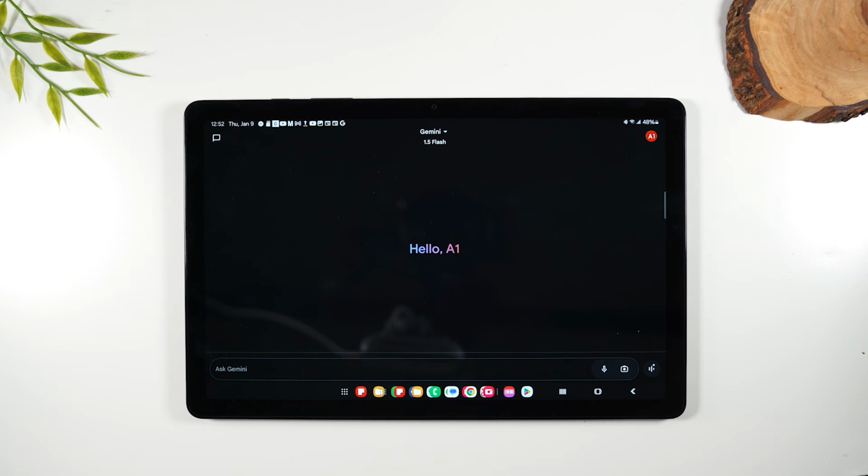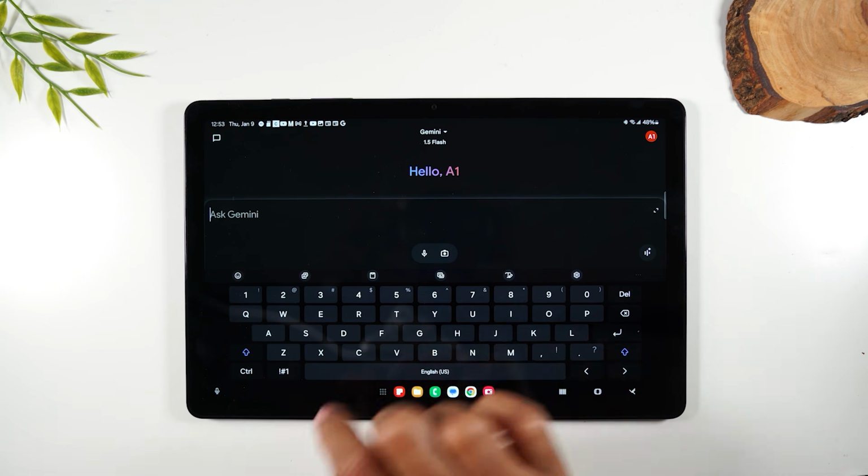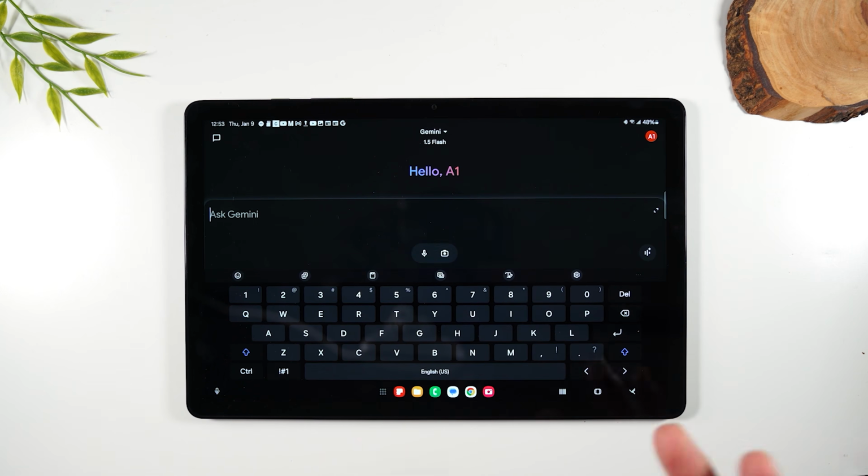from basic things like, hey, set a calendar appointment for next Thursday to have lunch with this person, or you can say set a timer for 10 minutes or set my alarm tomorrow for 8 a.m. You can also ask it more complex things, tap on the microphone and then start talking, or you can type what you want to ask it, like this.